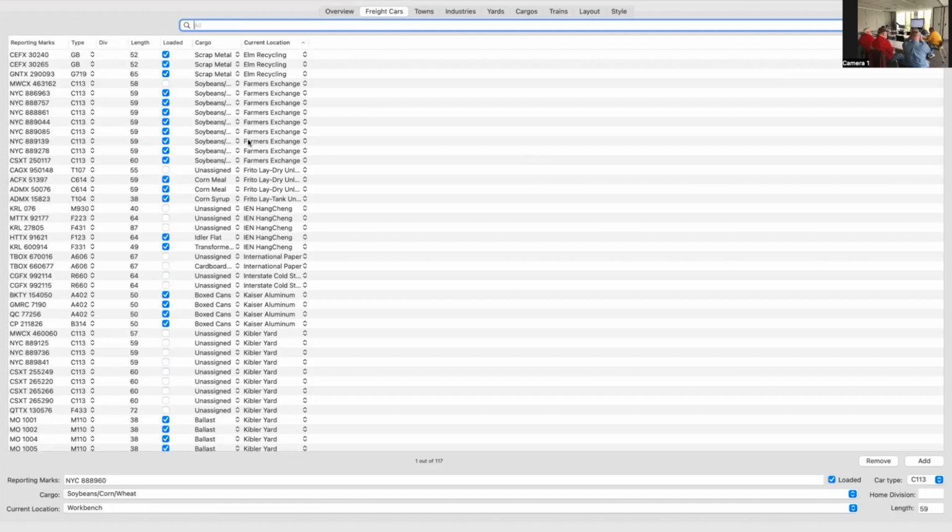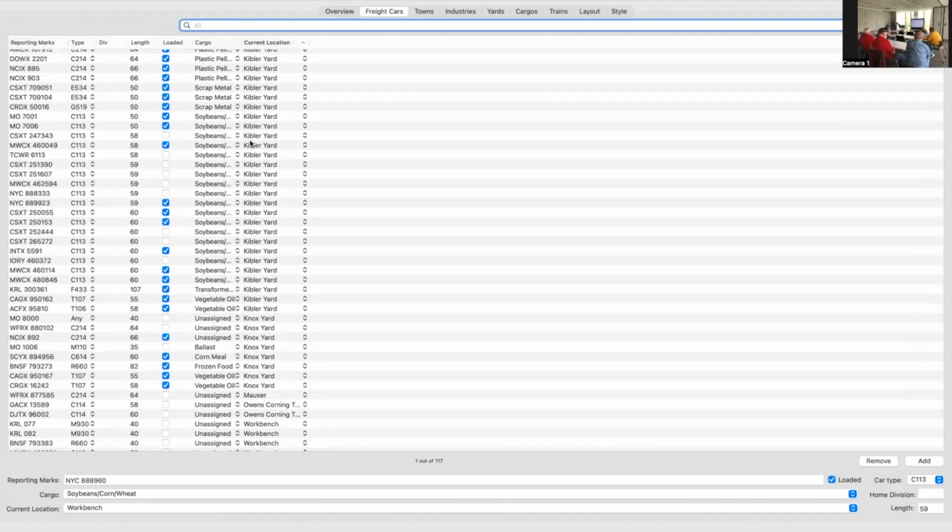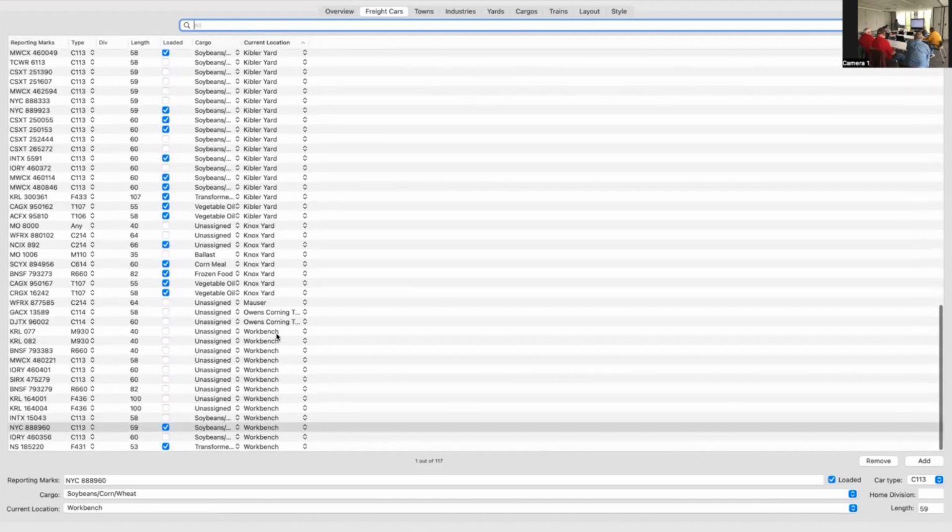Do we use this application just as general inventory as well? You could, yeah. I mean, all of my cars are on here, so I know. Again, you can see what's on my workbench. There should be 12 or 13 cars on my workbench right now, and that's everything that's on my workbench. So that's partly my inventory too. And again, I can print off a car report and it'll tell me where they're all supposed to be.